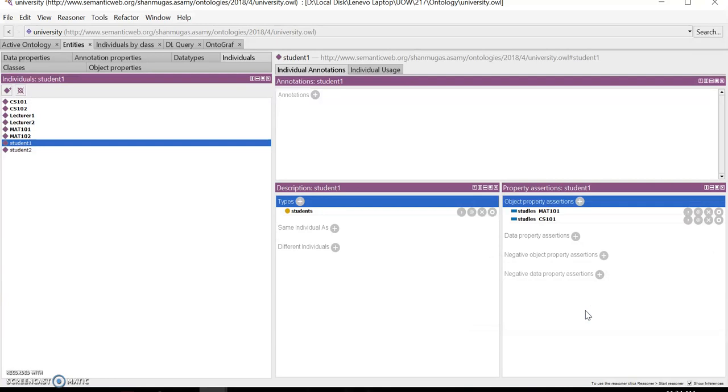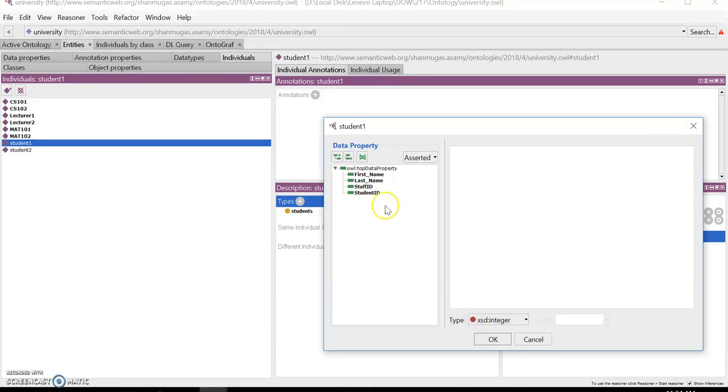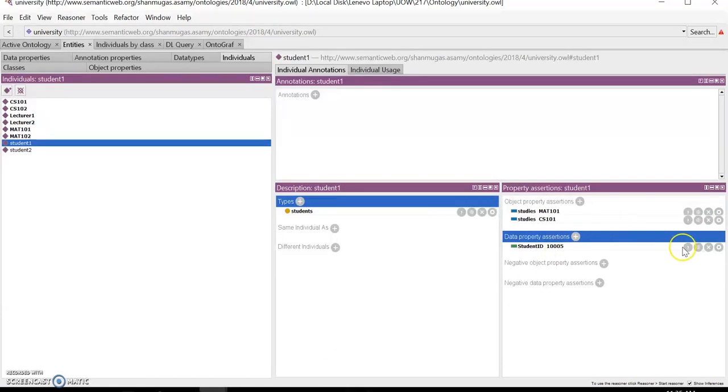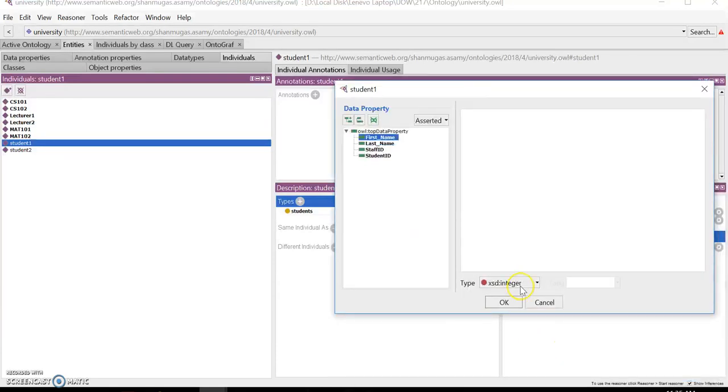All right, okay, so then you include data properties. Once again, pick up integer, which is actually student ID, right? So here it is 10005, for example. Okay, integer is fine, and pick up the first name. But the first name has to be string.